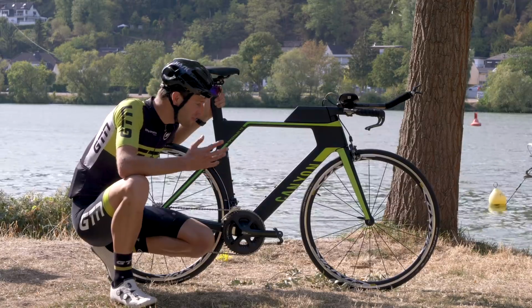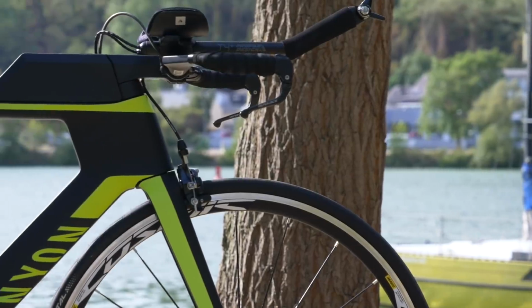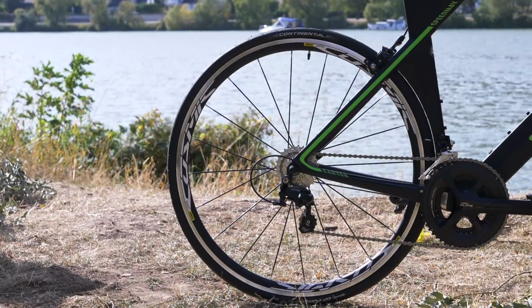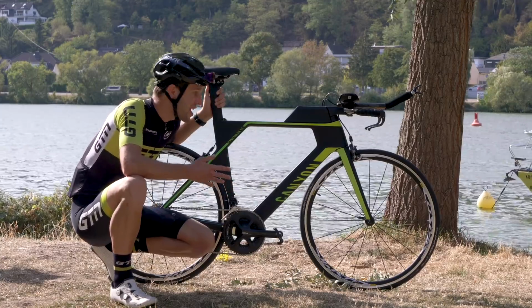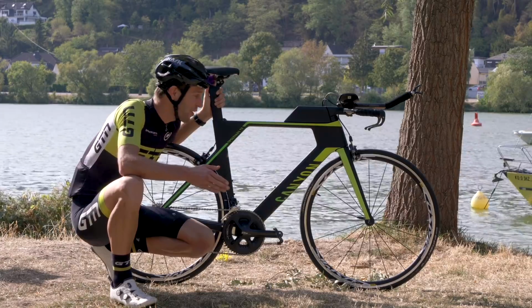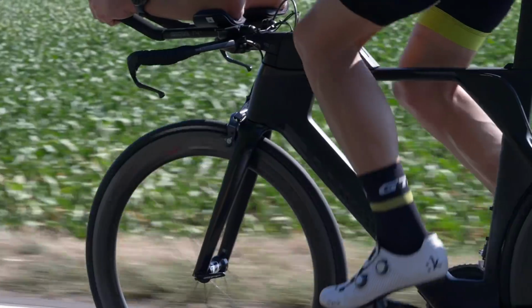And finally, the wheel set. Now you'll notice here we've got a fairly shallow and standard set of alloy wheels, which for some people might be absolutely fine for racing on with your entry-level triathlon bike. But for other people, you might consider these more as a set of training wheels, in which case you can then pop in your own wheels. It might allow you to go away and choose your own race wheels that you prefer, or you might have your own set already sat in your garage ready to throw in.